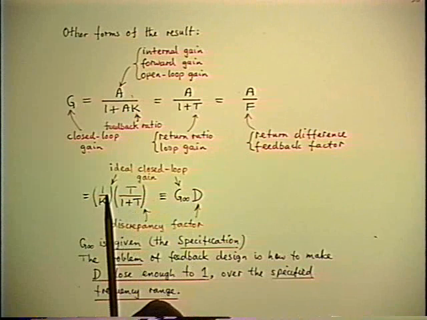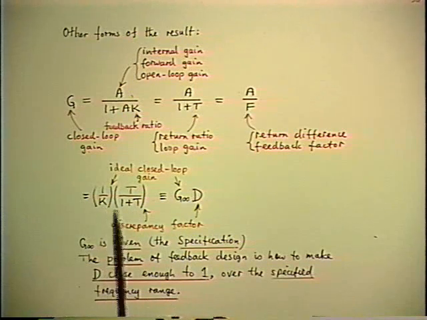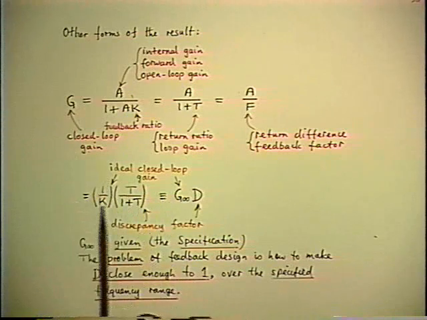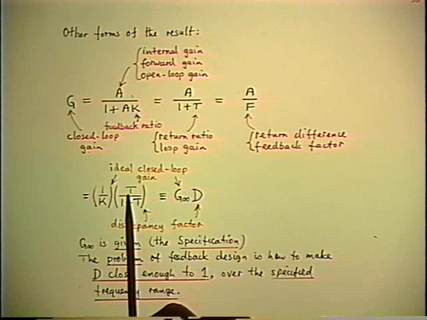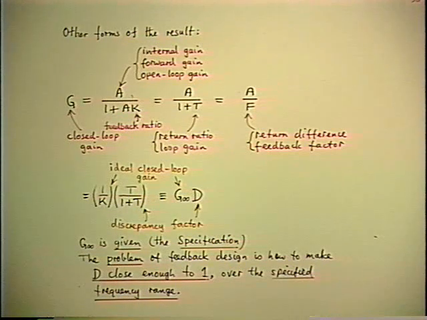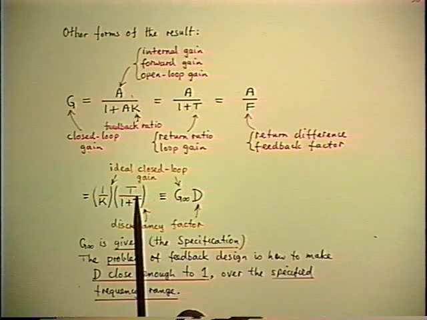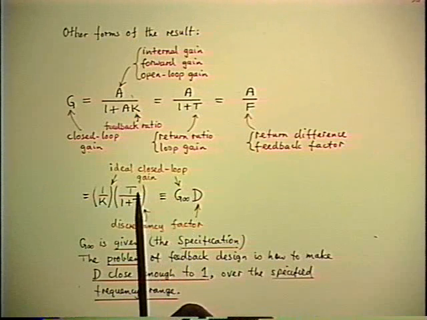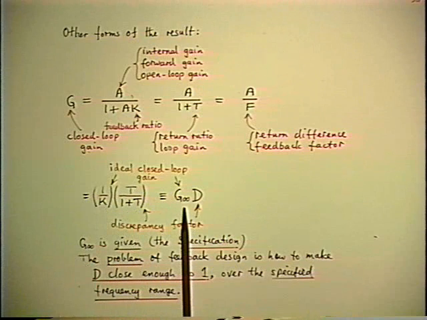In particular, the 1 over K in front is the limiting value that the closed loop gain is going to reach if the loop gain approached infinity. So it's a reasonable expectation that if feedback is going to be any use at all, the more you have of it, the better. Which means infinite T is the ideal limit. And so if you could make an amplifier with infinite T, its closed loop gain would approach 1 over K.